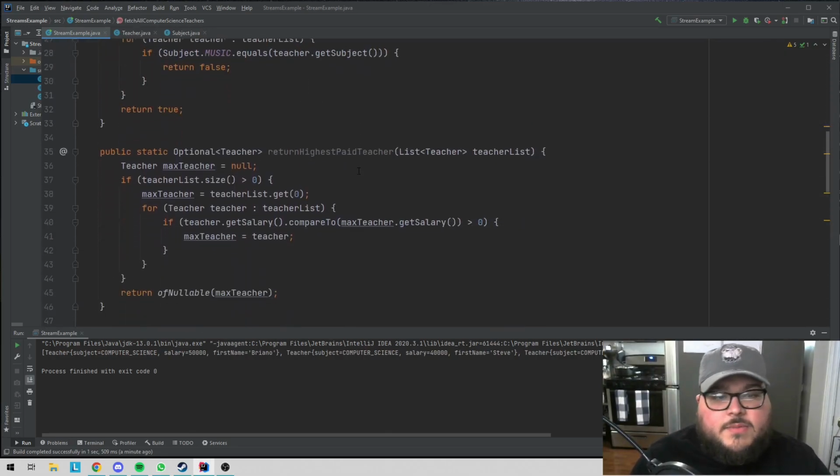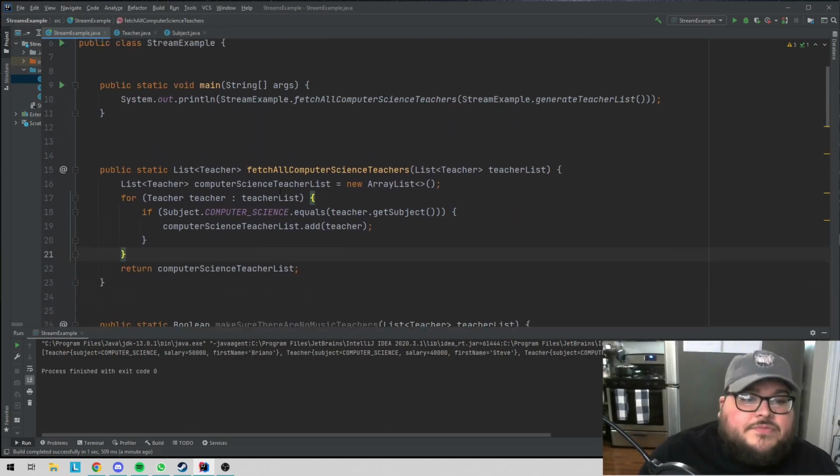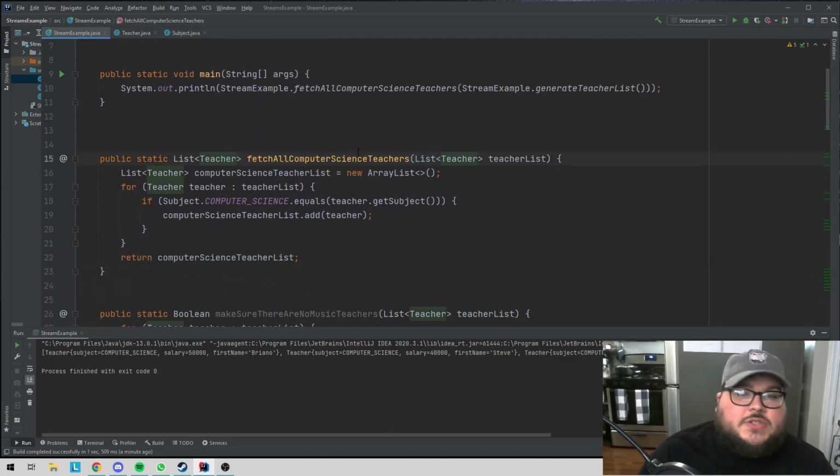I have quite a few methods here that I built out, and we're going to go through each and every one and convert it into streams. At first, streams are a little bit less legible, I would say. But as you work with them, I think the functional aspect and how streams are created make code a lot easier to read. That's subjective, right? But the part that isn't subjective is that with higher amounts of members inside of a stream, it does become more performant. So let's see. The first one we have here is fetch all computer science teachers.